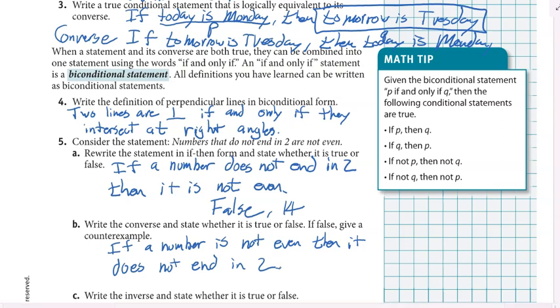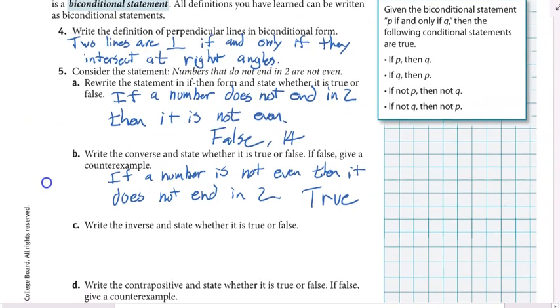So if a number is not even, think of numbers that are not even. Can you think of one that does end in 2? So to find a counterexample, we'd have to have a number that ends in 2, but also needs to meet the hypothesis of not being even. So think of numbers that are not even. 1, 3, 5, okay. What about some other numbers like, doesn't matter, decimals. We need to eventually find a number that, to be a counterexample, does end in 2. We don't have any of those. So there aren't any counterexamples. So this is true because there are no counterexamples.